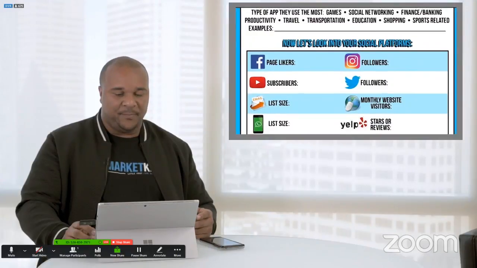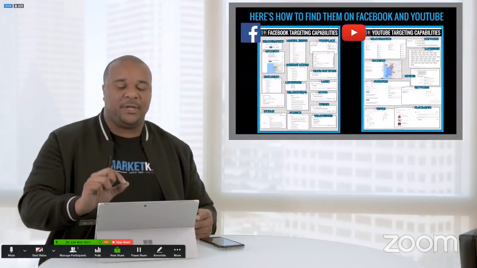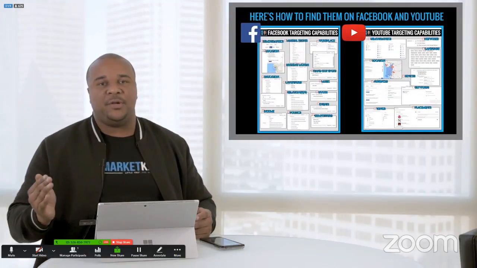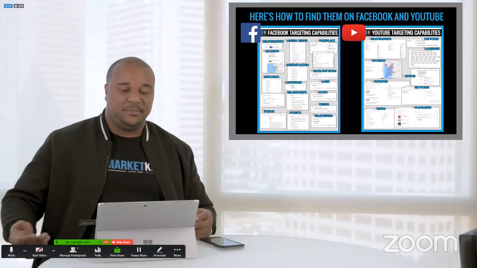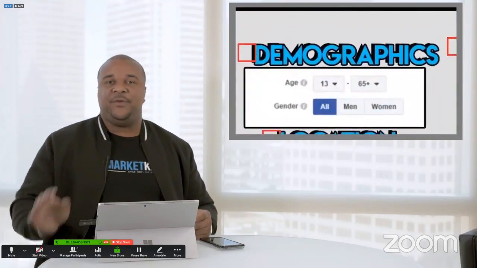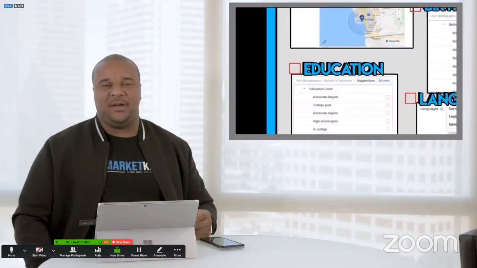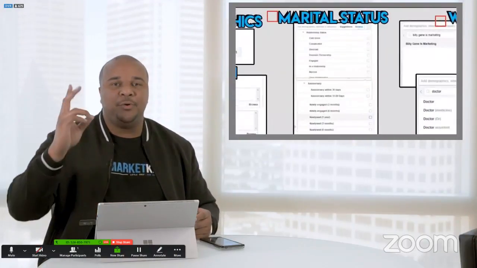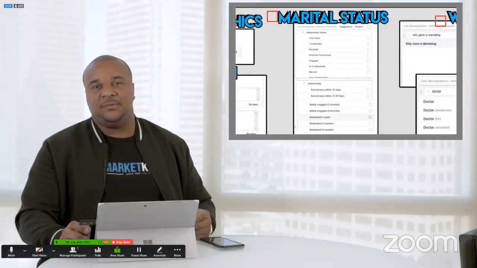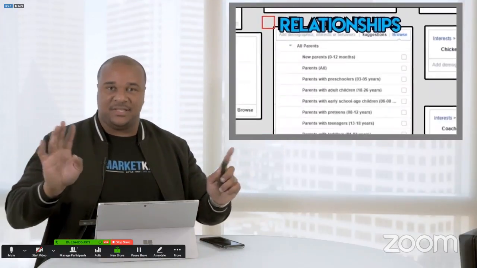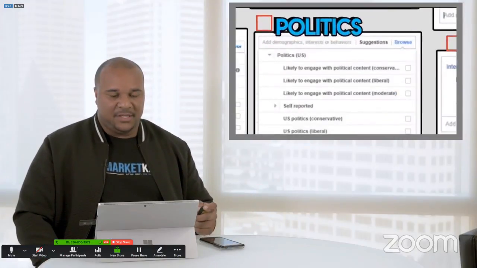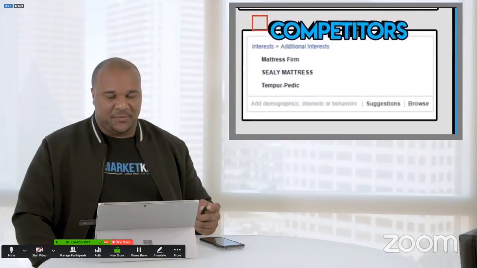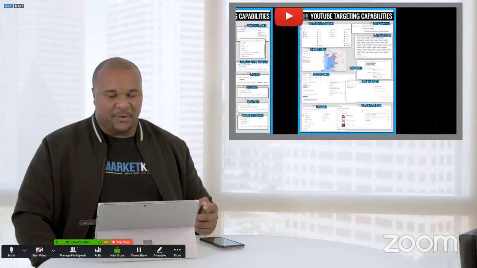And then moving forward here, what you're going to see here are all the targeting capabilities on Facebook and YouTube. So all of that information that you're going to fill out, you're simply just going to plug it in. So if you're not techie and you're like, what are you talking about right now? When you create an advertisement on Facebook, you'll get several options of who you want to show your ad to. And all you're going to do is select those boxes, okay? Nothing crazy, nothing techie, all right? Now, let's continue on to the next section.